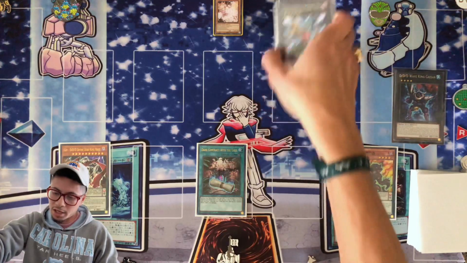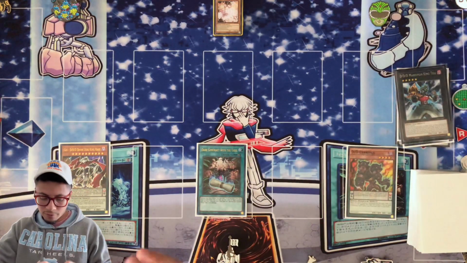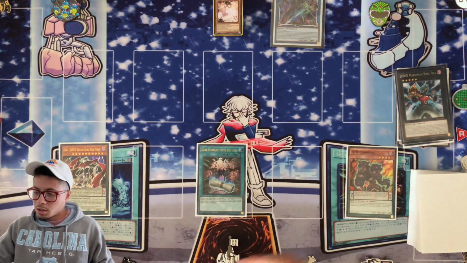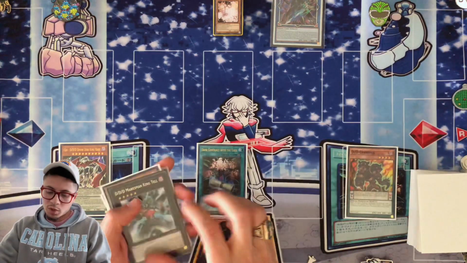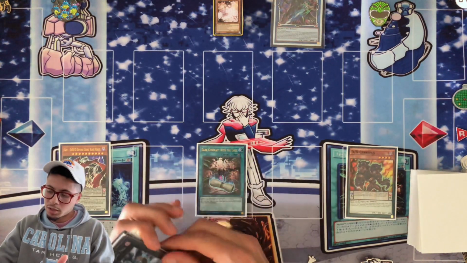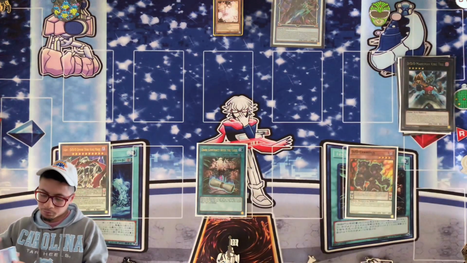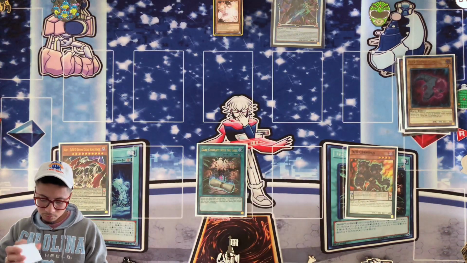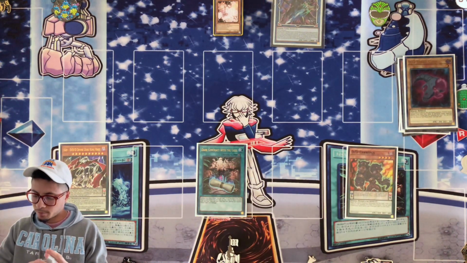Next, you're going to link both of those off to go into another Gilgamesh. Now, King Tell has an effect. When it's sent to the graveyard, you get to Foolish Burial a DD or Dark Contract from your deck. So you're going to go ahead and send your Necro Slime. All right.